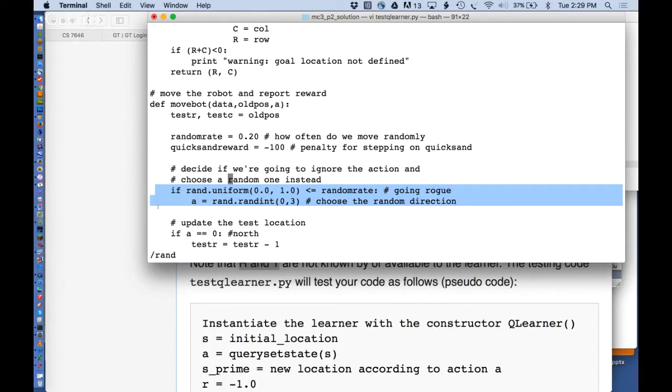Remember, T is a table that has 3 dimensions or 3 parameters: S, the state you're in; A, the action you took; and S prime, the state you ended up in. And T is just the probability that you end up in that S prime state, given that you were in state S and you took action A. So all you have to do to build this T is count. Each time you're in state S and you take action A, you observe what new state you end up in, and for each possible subsequent state you count how many times you ended up in each one, and just define the probability based on that count.